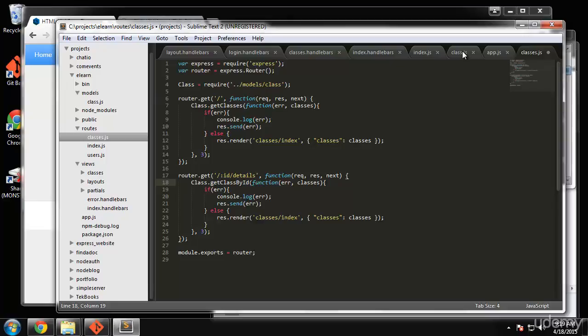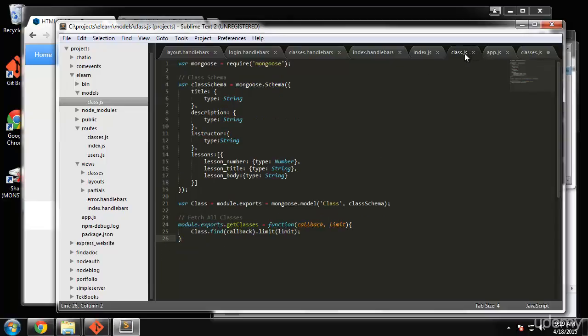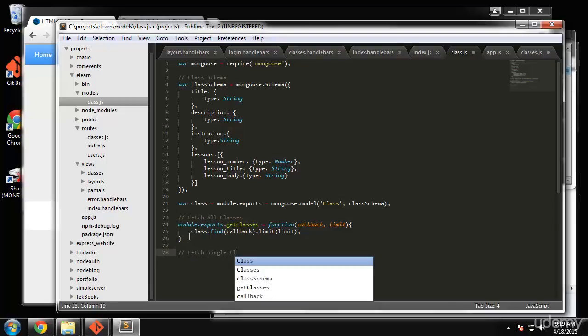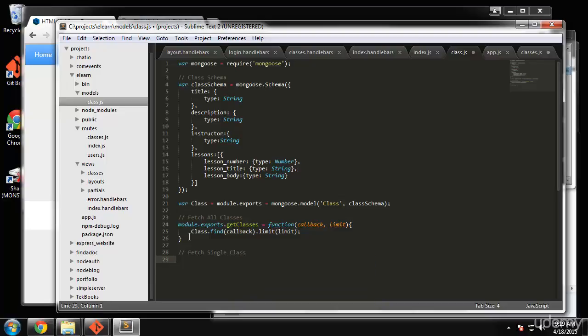Let's do that now. So we'll go to class.js. Okay, this is the model. This is in the models folder. And let's say fetch single class. Okay, so we'll do module.exports.getClassByID, and that'll be equal to a function, and the function will take a callback.